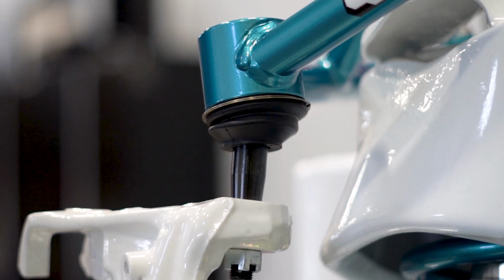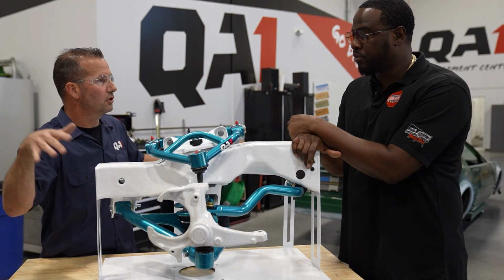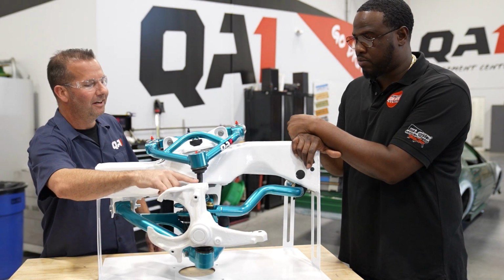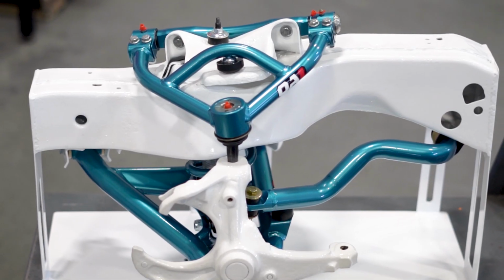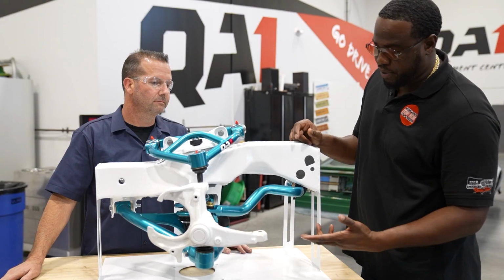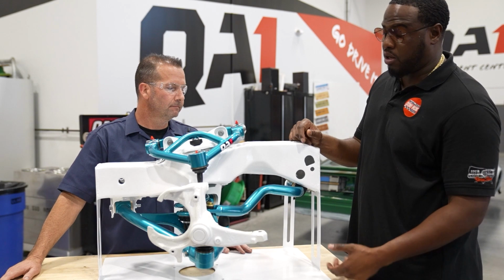You can see right here, we've got our extended stud on this one, and that's to gain some more suspension travel after we've raised the car up. A lot of customers put this together and say, uh-oh, the stud doesn't go all the way down to the boot. But we definitely designed it to do that. So the fitment is good, it looks good, it functions good. Yep, it's an all-around good product.